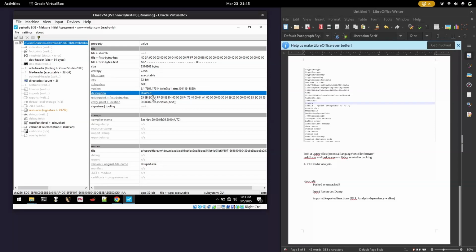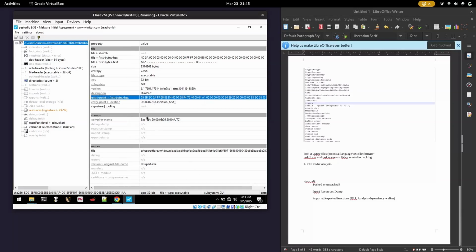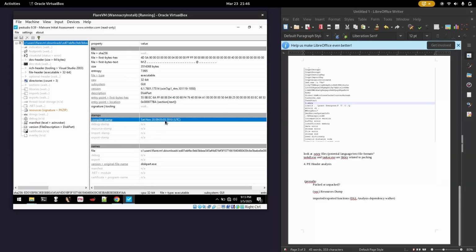Alright, so it was originally listed as diskpart, and then this is the entry point. This does look kind of like a typical CDECL calling convention entry point, like the 55, the 8B, it is kind of how it works when you push EBP, mov EBP, ESP, sub ESP, stuff like that. It does kind of look like a typical function call. So that probably wouldn't be too useful for a YARA rule. Right, it looks like the compiler stamp, likely this was compiled in 2010. It was kind of an old piece of malware. It did use leaked NSA exploits that could point to potentially an old date of when it was created, although this can be spoofed, so take that kind of with a grain of salt. So nothing much here.